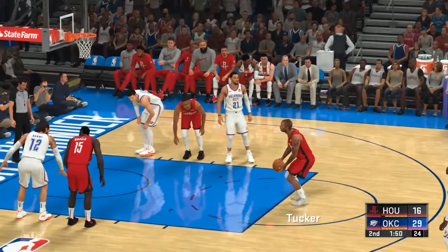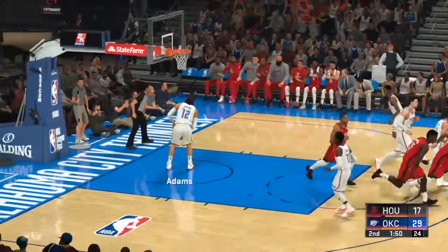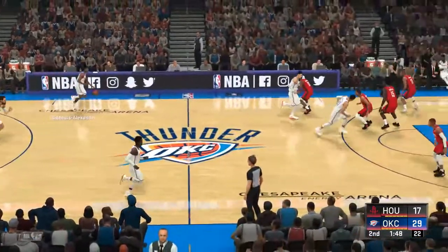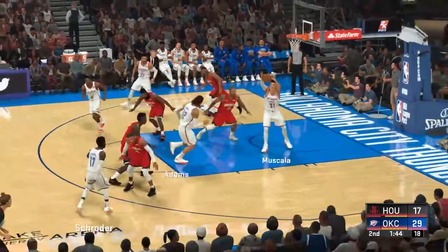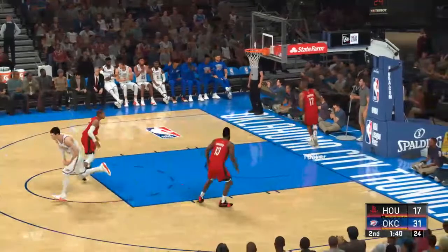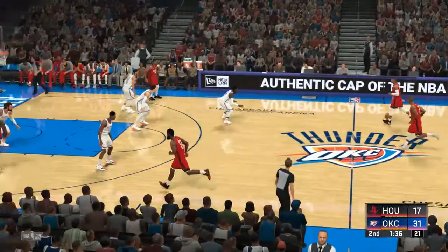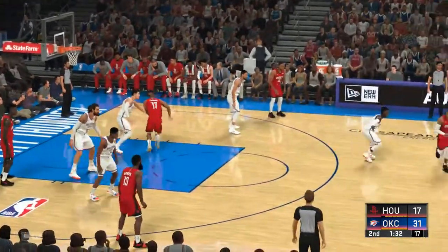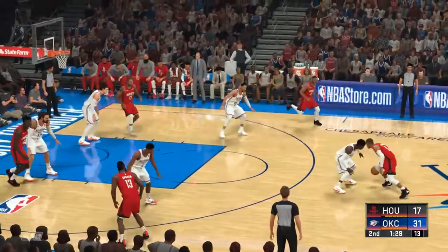A strategy. Well, if you're giving up that much height, the only thing that you can do as a defender is to foul him. Westbrook against Schroeder. Now here's Westbrook. Defense right on him. And it's Gordon missing. He just doesn't look like himself this quarter. Something's missing. Well, he's missing, and it's starting to affect a little bit in his body language, and you just don't want to see that.